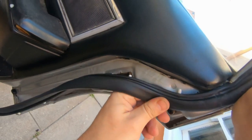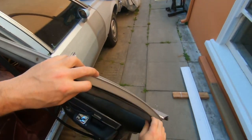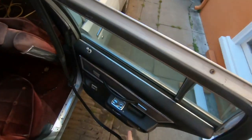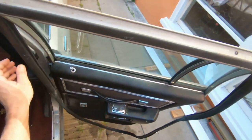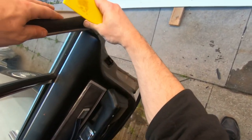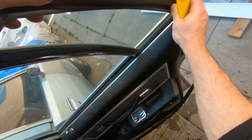Don't plug these things in until you are ready to get at them, because you don't want to pull them out again. You want to just pop them in and be done. So I'm gonna try to line them up all together.